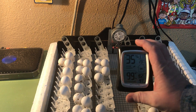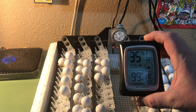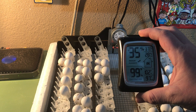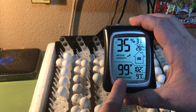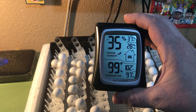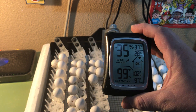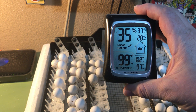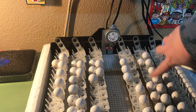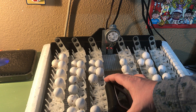Another important part is that we have our thermometer inside and it also measures the humidity. If the eggs get too dry, the birds will stick to the inside of the eggs and not be able to survive. We want to keep it at around 99 to 100 degrees — down to 97 is okay, but below that they'll be too cool. We want to keep it at at least 35 percent humidity inside our incubator. To do that, we add water into this small tray in the middle, and the heat and the water together create humidity. We leave the thermometer here so that we can see it through the window.